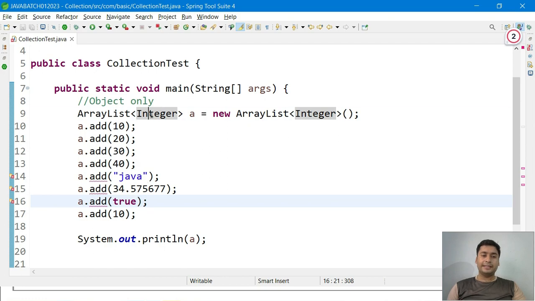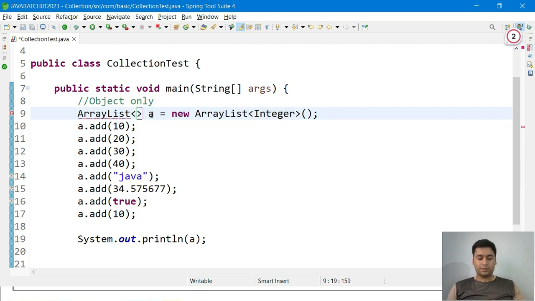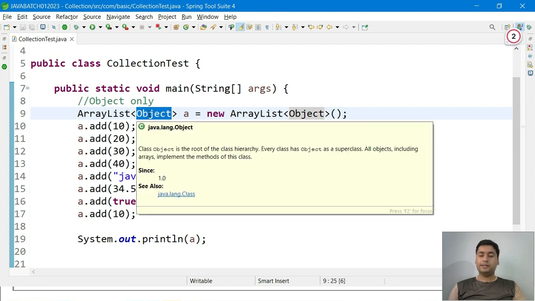So what we have to do is store those data in Object only. If we have a combination of data, like integer, float, double, character, boolean, so many types of data, then we go with Object only, and that is good practice. Okay, we can discuss more about it in the next video.